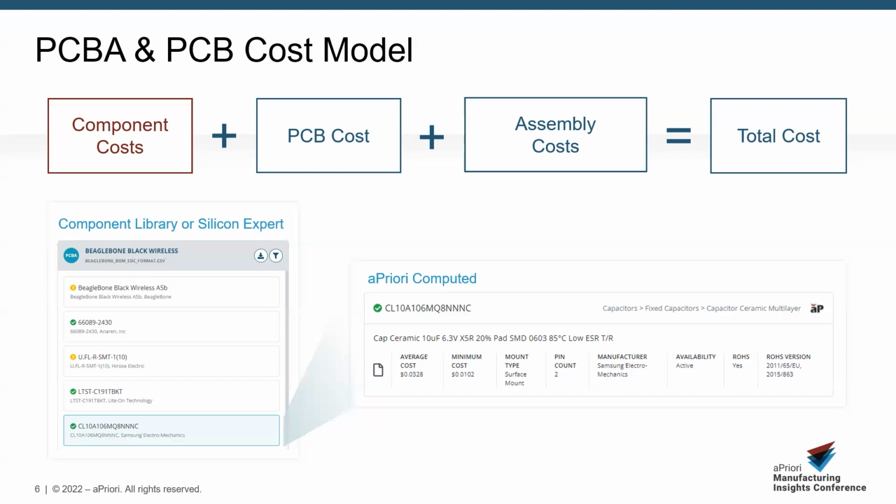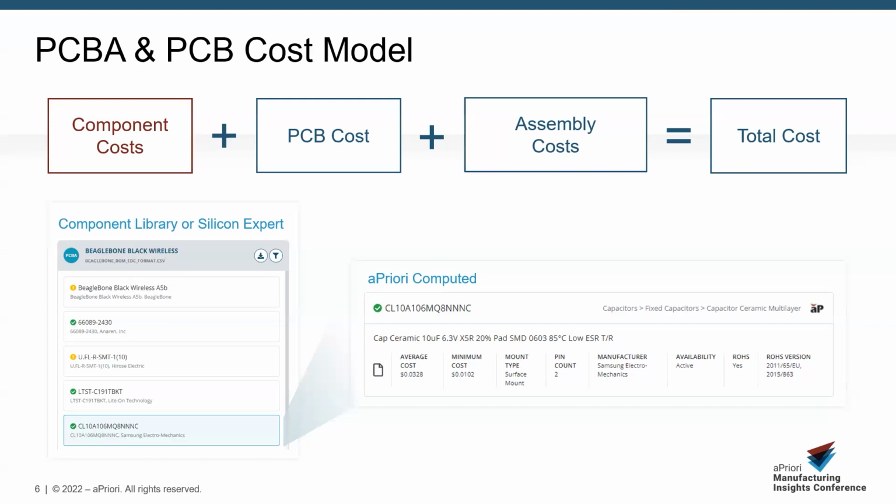So in terms of time investment in using the aPriori cost model, especially if you're just starting, I would recommend focusing on getting the physical information about the components, the pin count and the mount type. That information aPriori needs to know what assembly operations to provide.